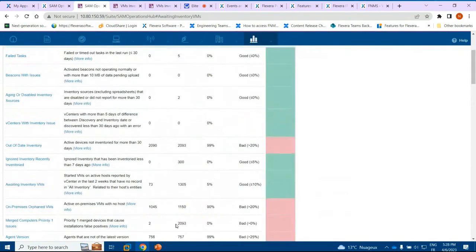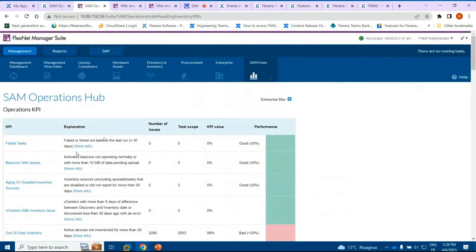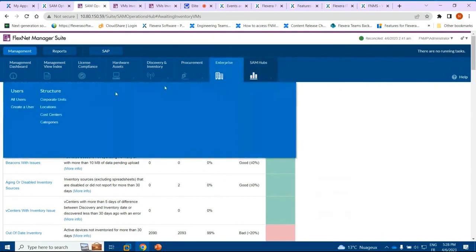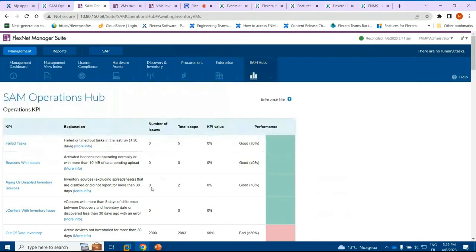And with this hub, the visualization will be shown to anyone. Even if a user has restricted access, and can see, let's say, just one location, Europe, or one location, US. With the SAM optimization hub, a user with restricted access would not see the widgets, because it's very hard to slice the data for optimization.